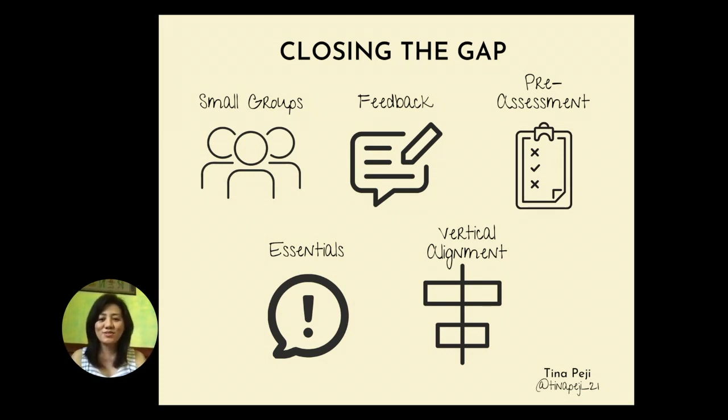First is to have your students work in small groups. One of the ways you can do this is by using the think, write, pair, share strategy. You may pose a question, give a minute or two for your students to think and write their answer, then have them discuss with a partner, and then have a couple of your students share their answers with the class.